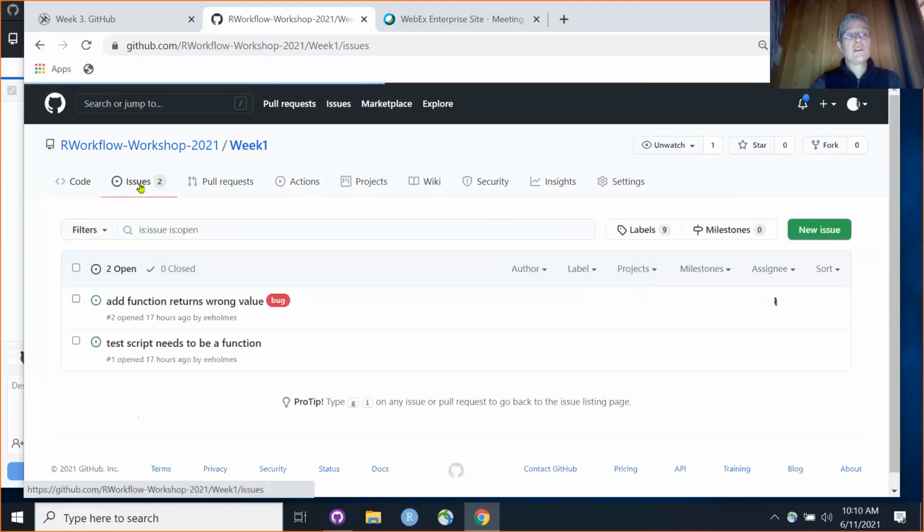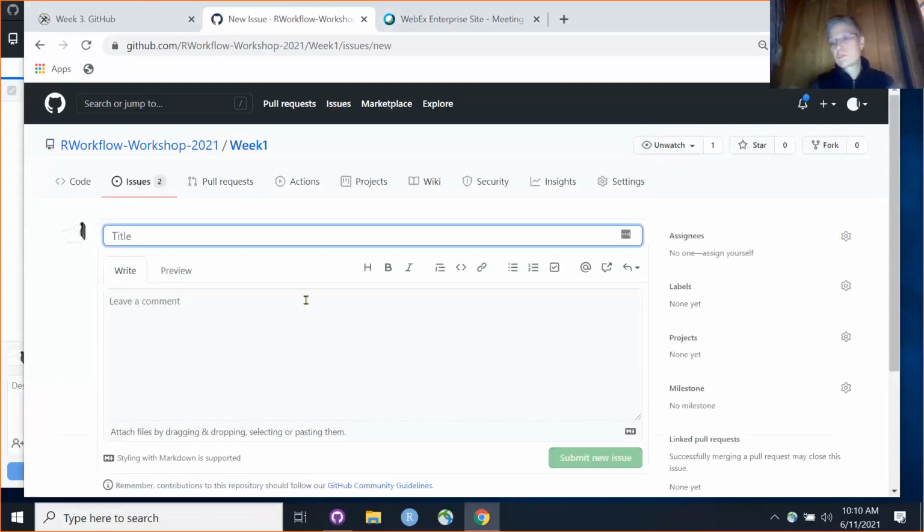And it's really easy. To create an issue, you just click this new issue, and then you just say what it is. It can be really anything. It's really up to you how you use this.